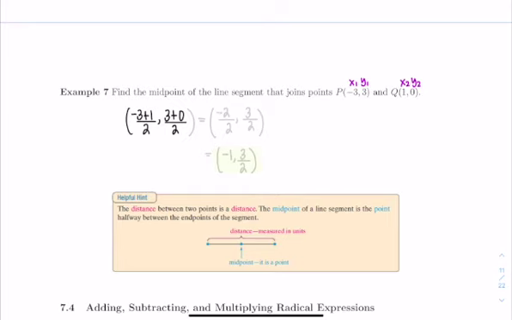And this is a coordinate. And then we just need to simplify. Well, -3 plus 1 is -2, and 3 plus 0 is 3 over 2. And so we can actually simplify our x-coordinate a little bit. That's going to give me -1, comma, and then we'll just leave the 3 over 2 as 3/2. And so the midpoint between my two endpoints is -1, 3/2.